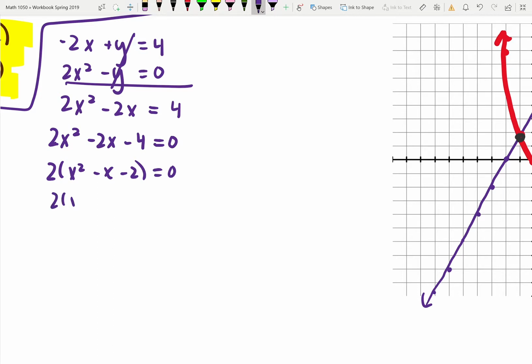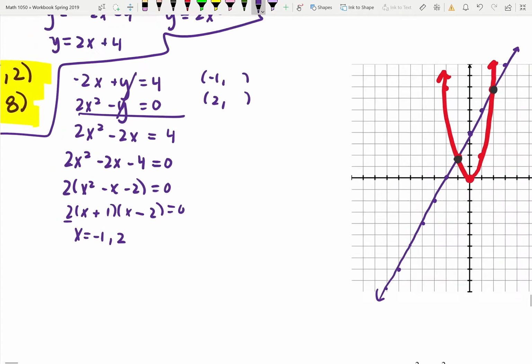And then I factor that, so it goes to an x and an x. The 2 goes to a 2 and a 1. Signs are different. Biggest is the negative. Looks like that. The 2 does nothing. The x plus 1 gives me an x equals negative 1. The x minus 2 gives me x equals positive 2. So I'm going to go over to where my answers are going to be. I'm going to put a 2 for x and a negative 1 for x.